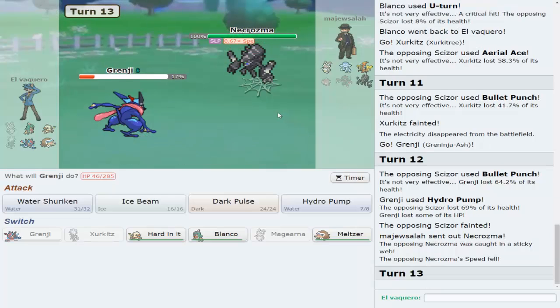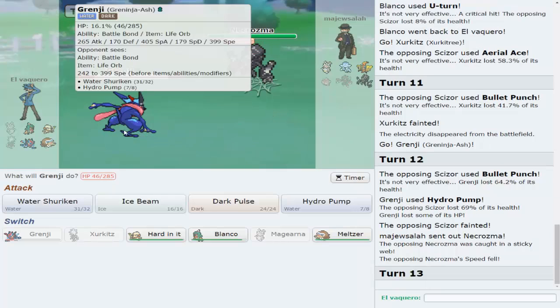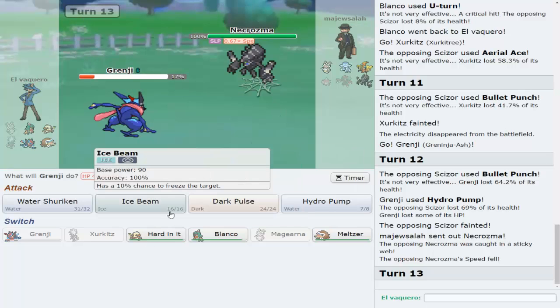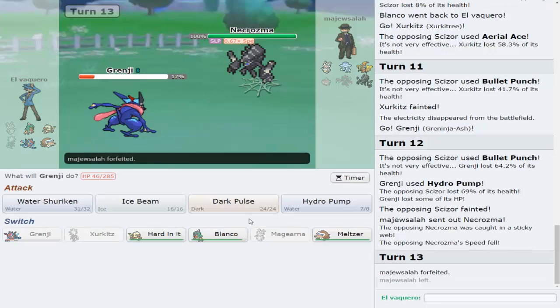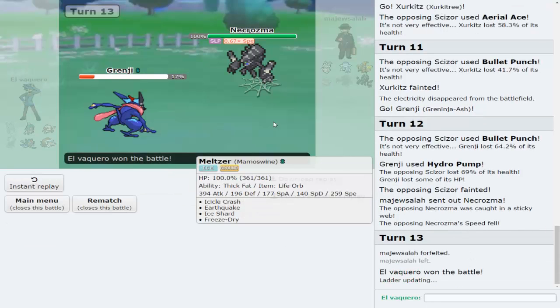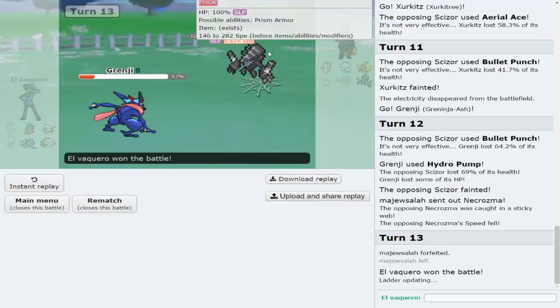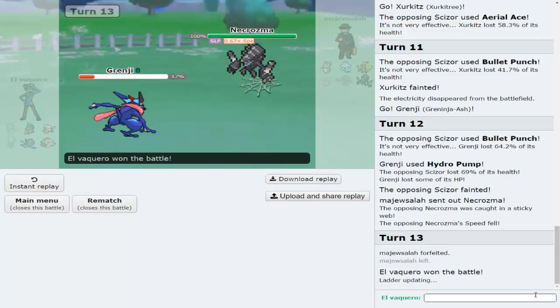Like, why would he go for the aggressive move again? Like, I can still save Greninja is the funny thing here. Like, I don't have to go for an offensive move here, as he's just gonna forfeit. Oh, did he leave? Okay. So what I was thinking about doing was switching directly into Mamoswine. Mamoswine could have 2-hit KO Necrozma depending on his spread.